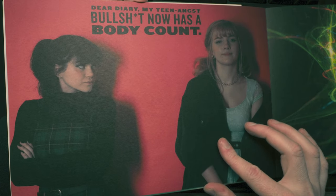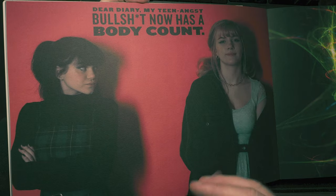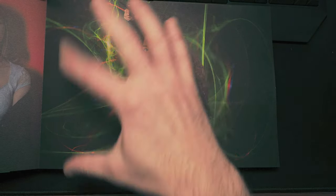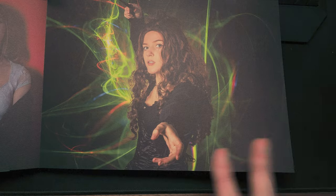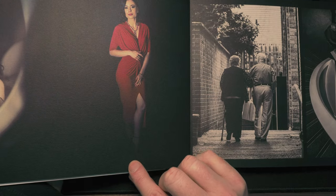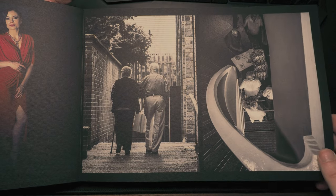Next are two girls doing cosplay — we did a photo shoot with them. I've added a quote from Heathers, though I got it slightly wrong, but it works on the photo. The background lighting was added in post-production. One of them is a Harry Potter character. Some of these images work better than others — this one is a little too dark toward the bottom, losing detail in the feet.